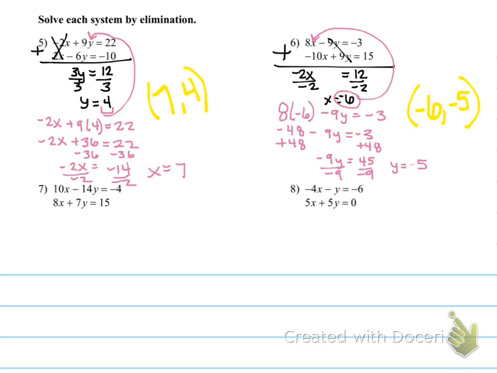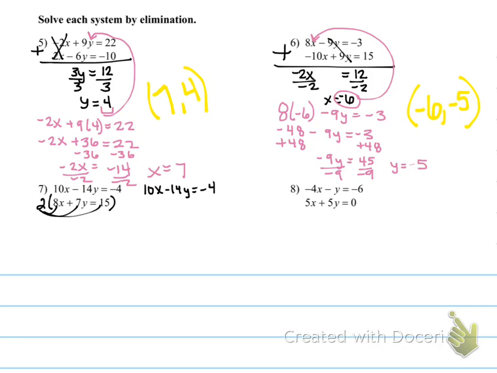And you just got to think, well, what can I multiply to get those to be the same number? So if you've got negative 14 as one and then 7 as the other, well, multiply that second equation that has 7 in it by 2, because we know 7 times 2 gets us 14. So I'm going to go ahead and do that. I'm going to distribute that 2 through to everything. So my first equation is going to stay exactly the same. I'm going to rewrite it. So I've got 10x minus 14y equals negative 4.